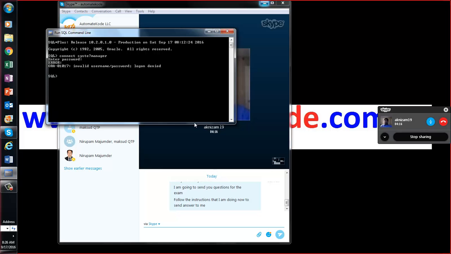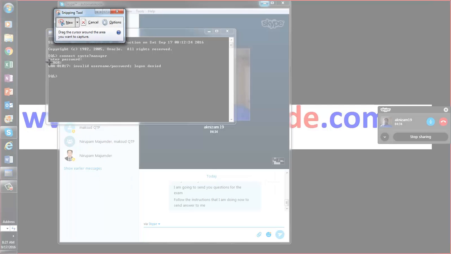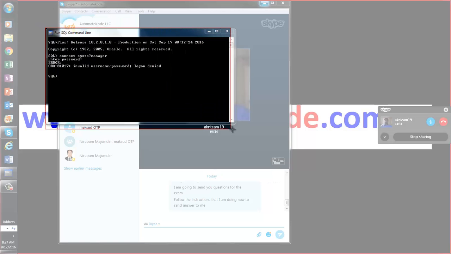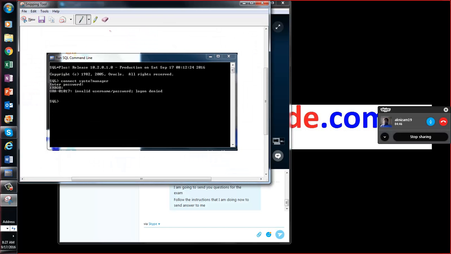Now, say you are not understanding what this error message means. You are not able to move forward, and this problem is stopping you from what you are trying to do. So what will you do? You will take a screenshot. You will select Snipping Tool, and you select the screen where you want to take the screenshot, right? And then you can see the highlighter. Let's say this is the error message you are getting. You want to highlight this error message.